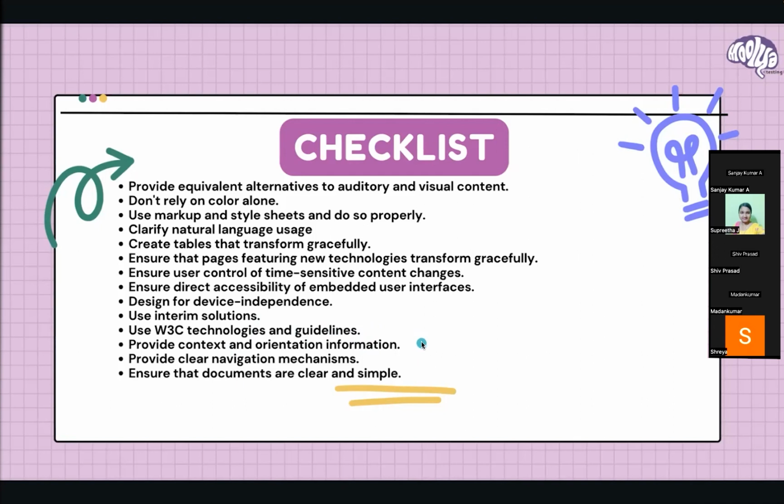Orientation. My grandma always asks me, she is not comfortable with portrait mode. She always uses the mobile in landscape mode. So when she is shifting that orientation, there are certain applications where the content on the screen is broken. Is it a functional issue, or is it an accessibility issue? Think about it. Okay. Clear navigations.